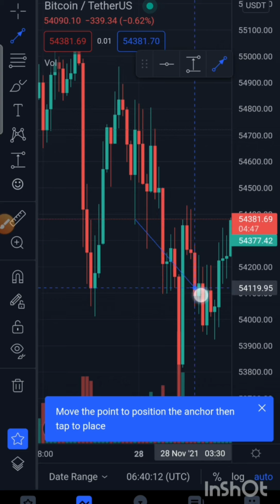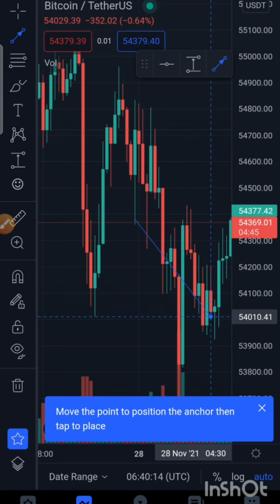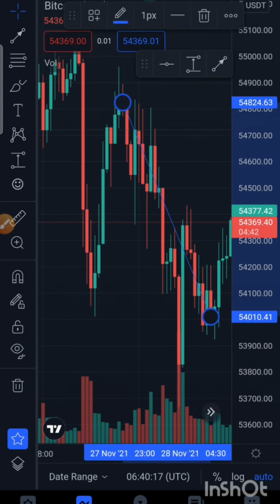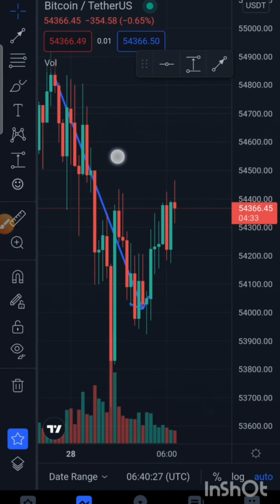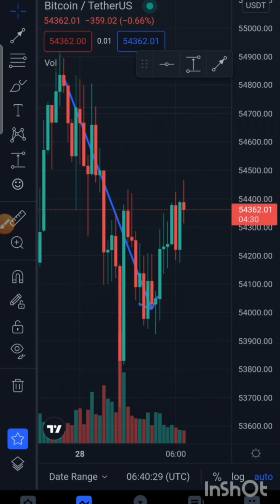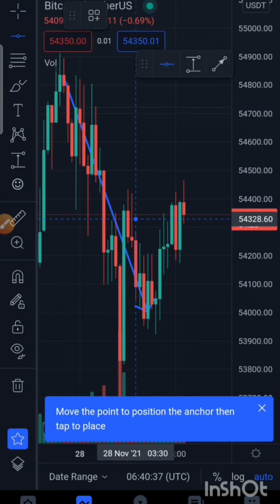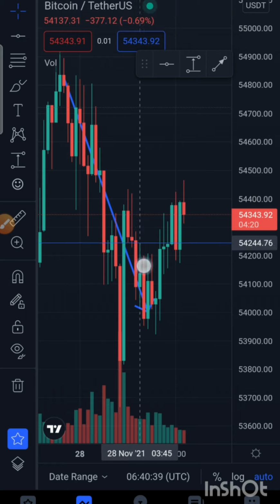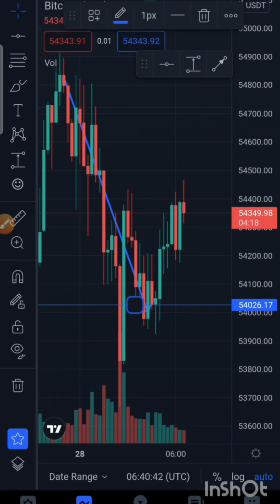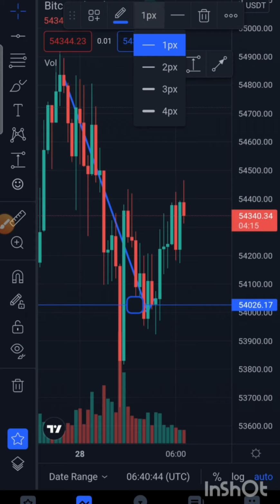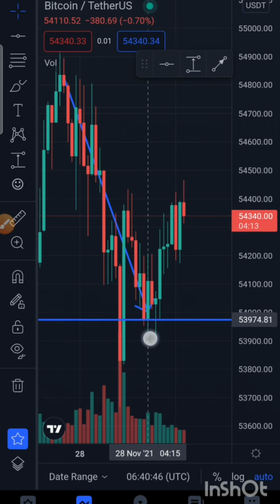Then the market is coming from the top all the way down. Can you see that? Let's increase the pixel of the arrow to be more visible. Okay, so here we can find our support line. Up to this level before the market picks up. So click on the horizontal line, then drop it, drag it down. Let's also make our horizontal line bolder. Yes, can you see? So you can move it the way you like.